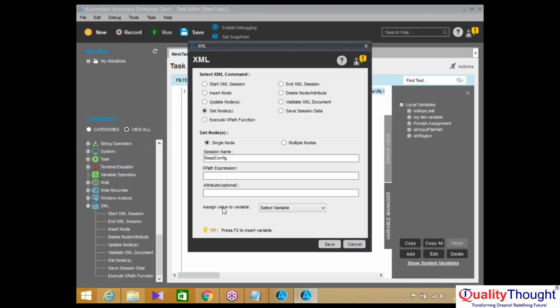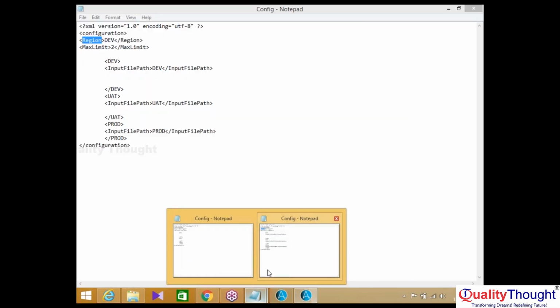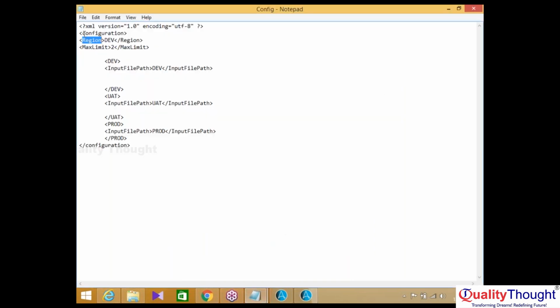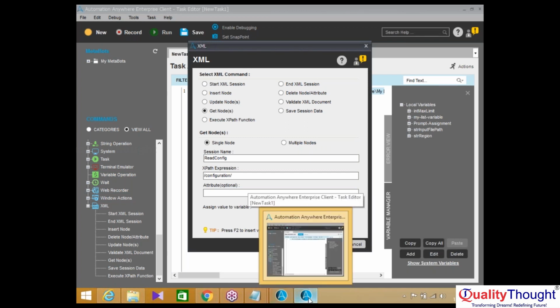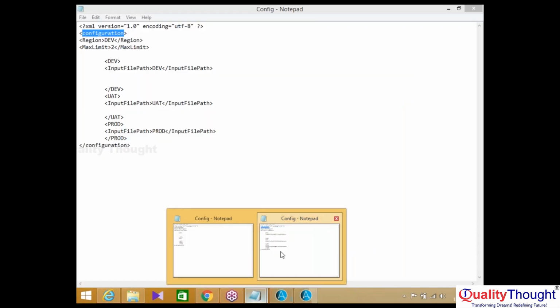So let's see. Always start with slash, okay, and then configuration. Just try to use copy paste only, because if you make any single mistake, it won't be identified. We have to search a lot. We don't know what is the error we are actually getting. Okay, it shows node not found error. So I will try to use copy paste only.